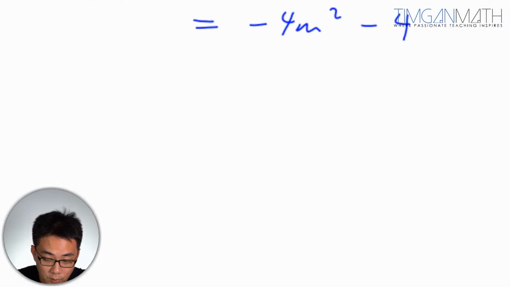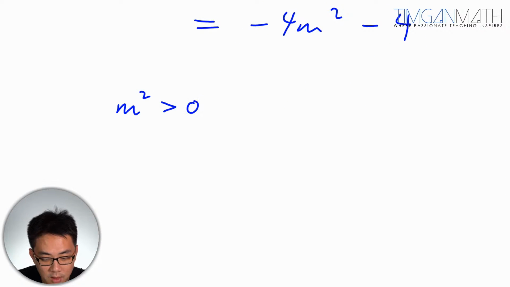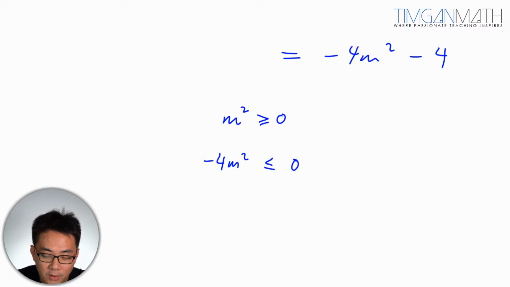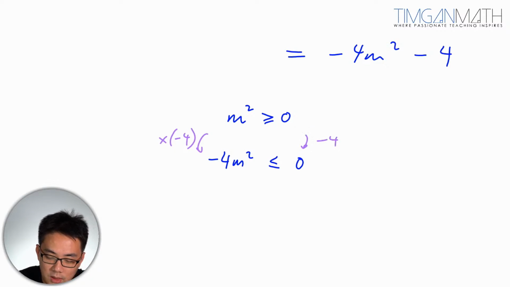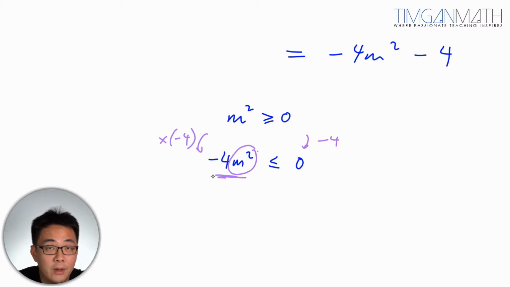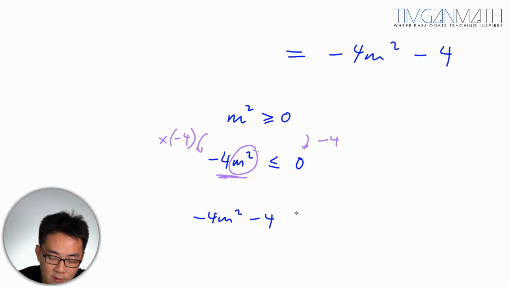I think what we likely show is that m squared is bigger than or equal to 0. So in other words, negative 4m squared would just be less than or equal to 0, right? If you multiply both sides by negative. Okay, so this is obviously a negative, because this is always positive. So when you take a negative number, multiply with a positive number, it'll be a negative number. And after which you just minus 4. So negative 4m squared minus 4 will just obviously be less than or equal to -4.